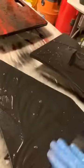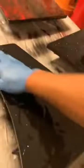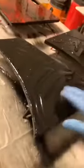So, like I said earlier, I'm going to wait until I kind of get an idea of what I'm doing. Well, I know what I'm doing now, so I'm going to go ahead and get these started over here. These little pieces just do not want to stay still.